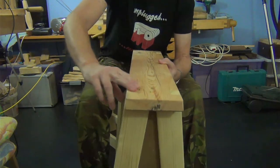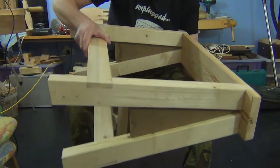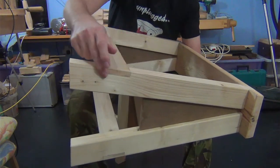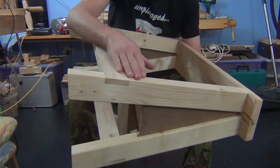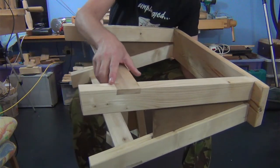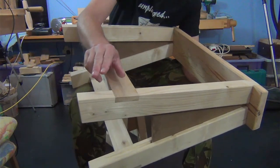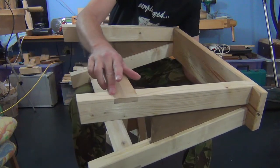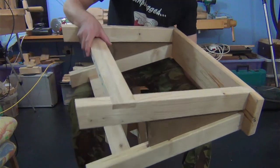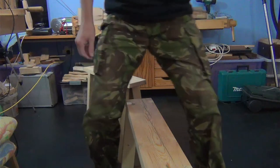I've also flushed off the top of the joints here, and I've run a plane over the half joints in the legs. So just taking off the little excess I left on length, and just smoothing out this half joint. And now, ideally, with a half joint, you'll get it so it's completely flush straight off the glue up, but usually you'll be able to feel with your fingertips a slight step. So what I've done, I've just flushed that up. That's about it. There was one other thing I was going to do, which I will show you.